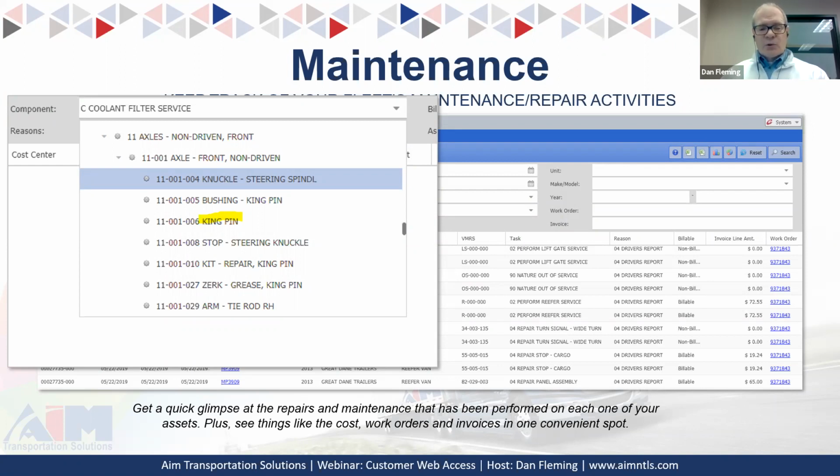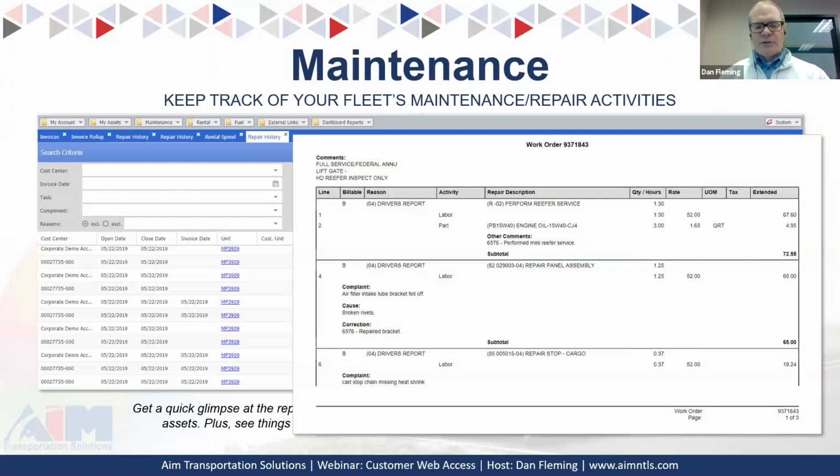So once you've sorted the data and have what you're trying to track down, right here, as I alluded to before, this is our live link to our work orders. So if you were to click on one of those work orders, it brings you right into our work order screen, so you can see the repairs that were done to that unit, including our comments. So this is warts and all. This is where I think the truth of transparency shows itself. All of our text comments appear here on these work orders for you to have access to. And of course, this data can be downloaded. These come up in PDFs and can be stored and shared with, say, for example, a DOT auditor.